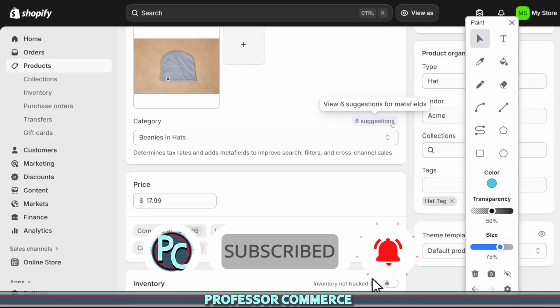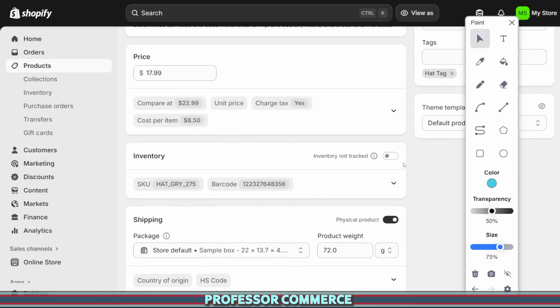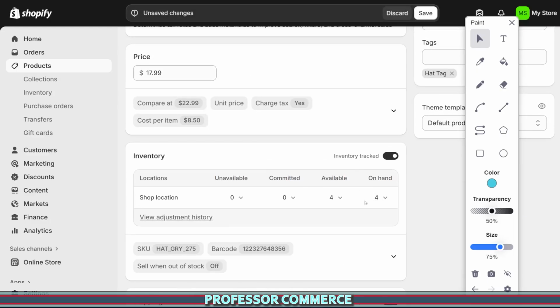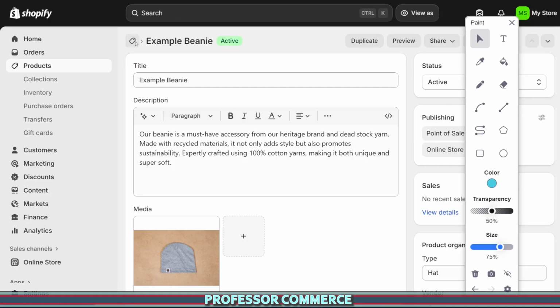If we come over to a product that doesn't have variants, we do see these inventory tabs here. We just have to turn on inventory tracked or sell out of stock on and off and add some inventory on hand or available and save. And we have these areas here, but on our variants, where are these settings?